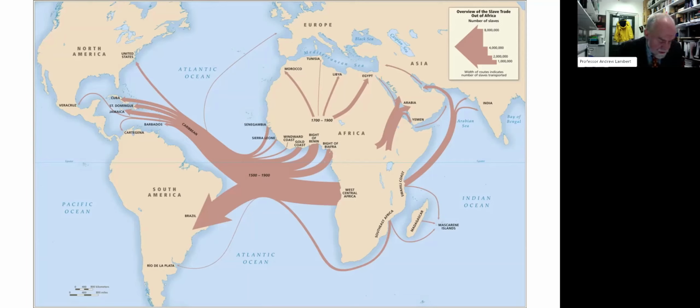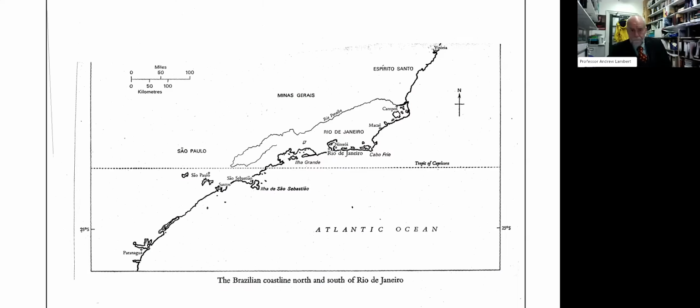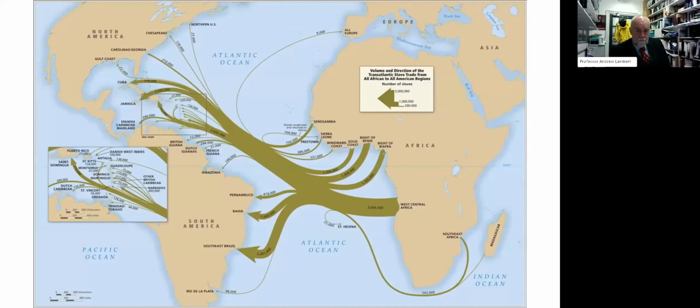Attention now switches back to northern demand, and here the complexity is the island of Cuba. A classic slave trading image: a Royal Navy ship with lots of sails set chasing a slave schooner which is doing the same thing. Here's the coast of Brazil. This is where the slave trade is mostly operating, and it is the ability of the British to stop that trade, particularly in the southernmost port there, Paranagua, which was a key slave importing station, that was so important in resolving that. The trade drops off in the south and is now increasingly focused on Cuba, which does have links to the United States.